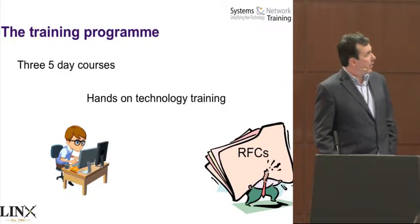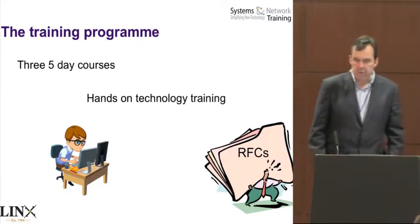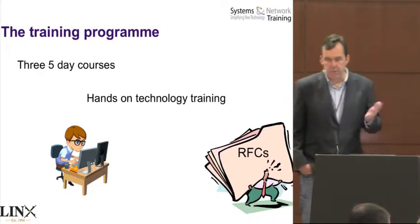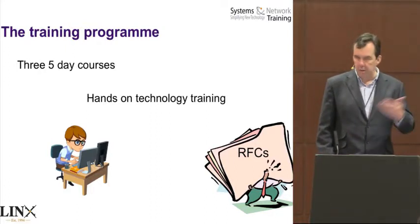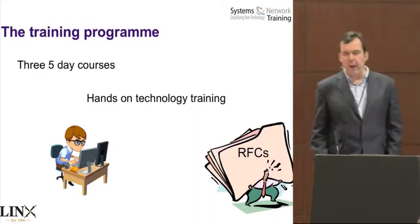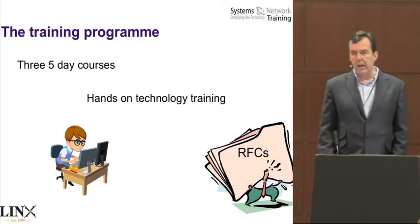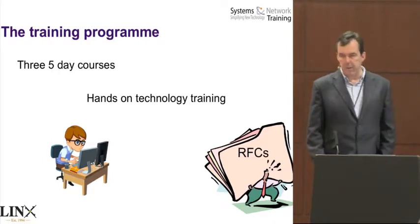The key thing about the training programs is it is hands-on training — lots of hands-on. Interestingly, we're moving away from RealKit. RealKit is being used for the beginner courses, Lynx 1. Lynx 2 is in a state of flux and we're offering students the chance to work with RealKit or with GNS3. The last one that ran went with RealKit — that's what they preferred.